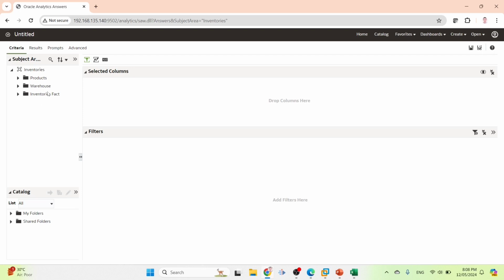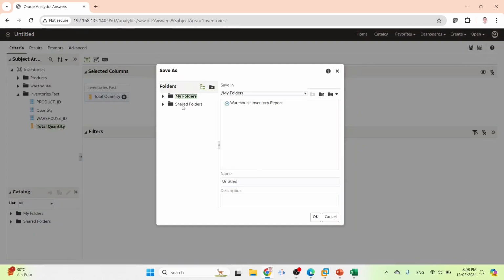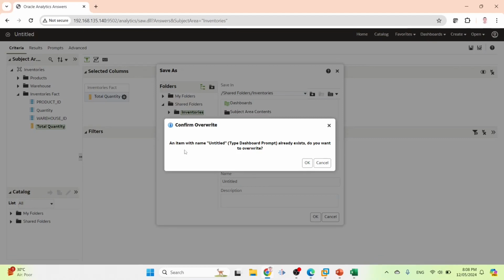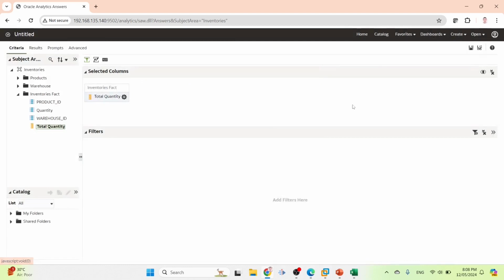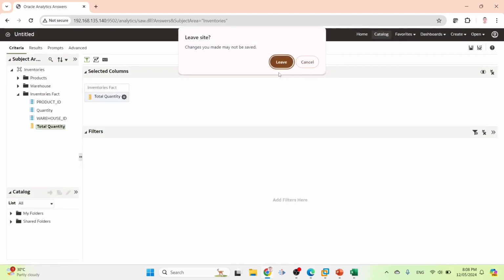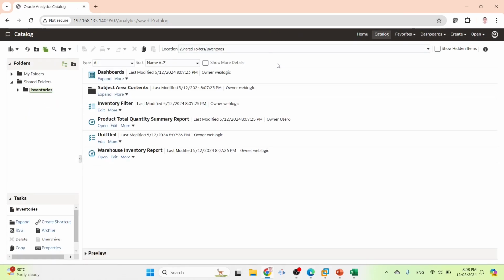However, he can only save the report in his folder, in my folder, not in shared folder. For example, if I select from here total quantity, I'm trying to save in my shared folder in inventory. He will give me access denied for user to path shared inventory untitled one, because he is only granted permissions open and traverse.